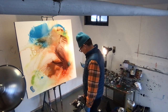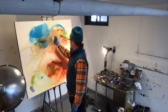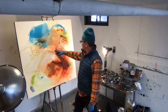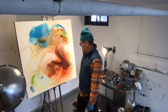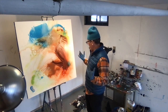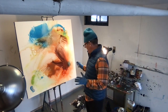So what I see, and I don't know if you can tell from back where you are, but also just because it is kind of ambiguous at this point, there's sort of a bird human figure here. This is their head, eye socket, beak, maybe an arm coming down to sort of a hand, and maybe there's a hint of the other hand over on that side. So I like that, so I'm going to try to keep that. However, a lot of other stuff has to happen here, and I guess at this point I'm thinking maybe establish more of a sense of the space that this is happening in, and that's what I'm going to be working on right now.